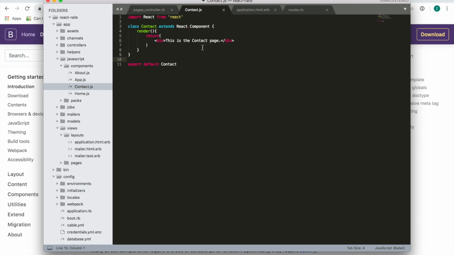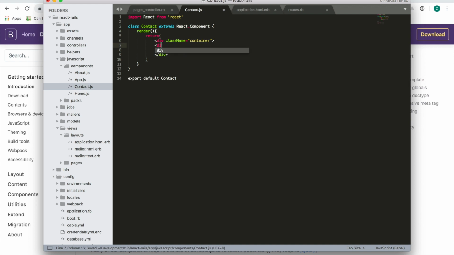Okay, so now let's build our contact form. I'm just going to change this to say contact us, and maybe we can make this the header, so we'll make this into an H1. And I'm going to wrap this in some divs and add some classes from Bootstrap. If you remember, in React you want to use className to set your classes. So I'm going to create a container class to wrap our content, and we'll put the form in here as well.